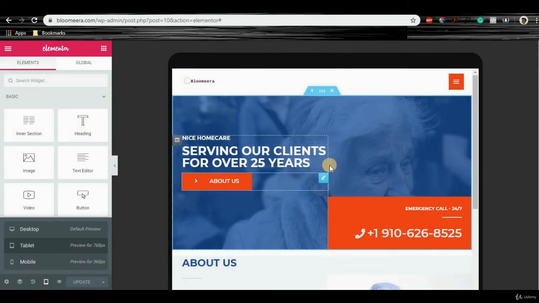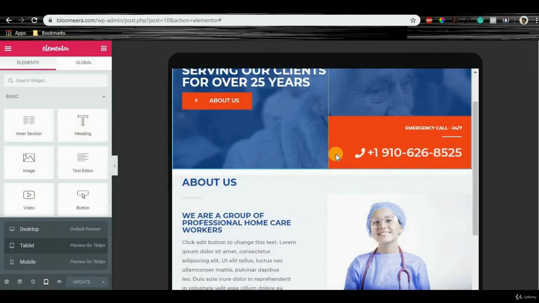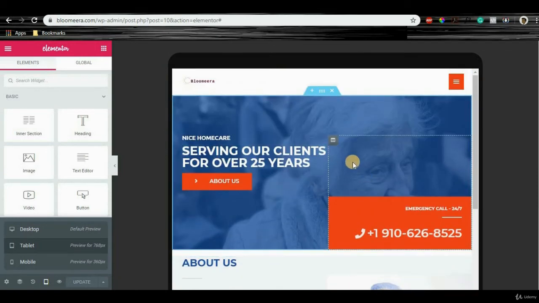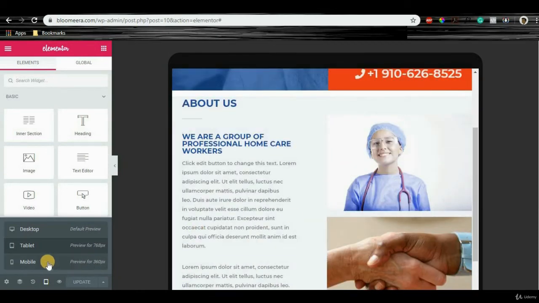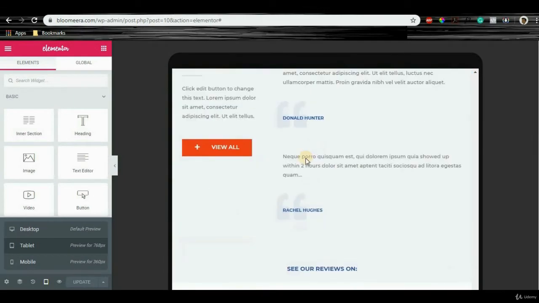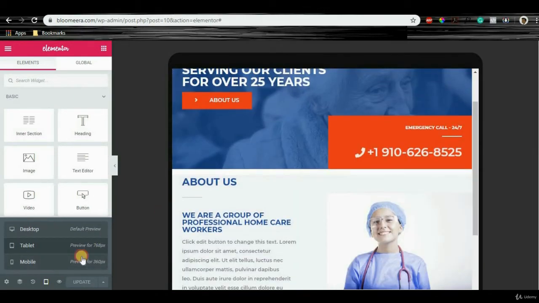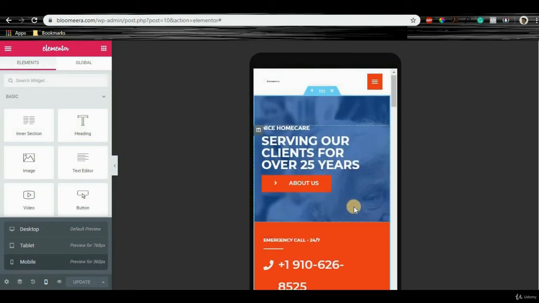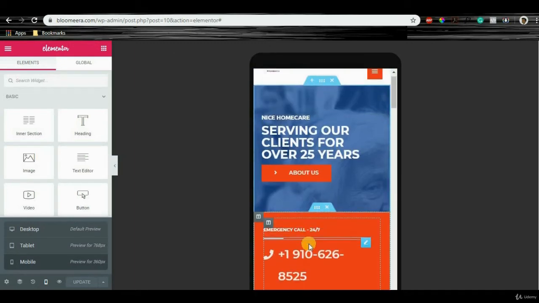That is a computer, which is a desktop or laptop. You can also add a laptop here because I'm using a laptop right now. So you want to make sure it looks good on there. You also want to make sure it looks good on a tablet, which is this one right here. And you also want to make sure it looks good on a mobile phone, because more people are using mobile phones these days.